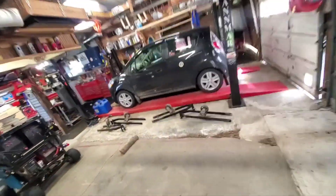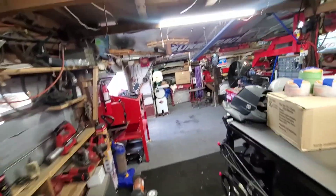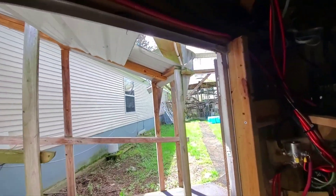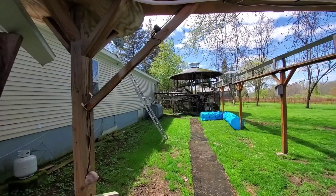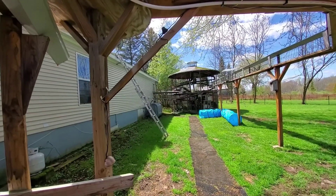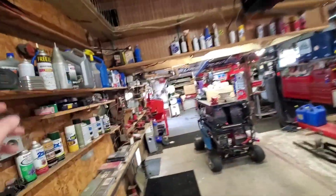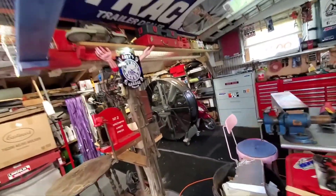Alright everybody, I gotta drag these heavy pieces of crap out to the shed, and then that table which won't be bad at all. The only part that sucks is when I go back there I gotta duck underneath the catwalk — I don't know why I hooked it into the bottom window, I should have put it up in the top window so I could walk through and clear my head. Oh well, you look back and say oops. My roof is all sealed, no more water coming in. While I was at it I jumped on my house roof and double-checked and re-caulked a few things.